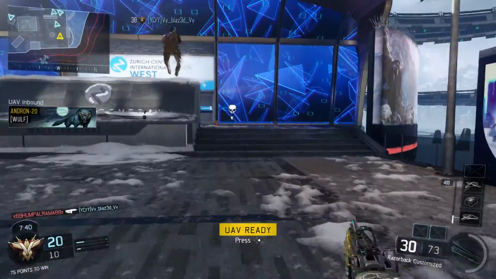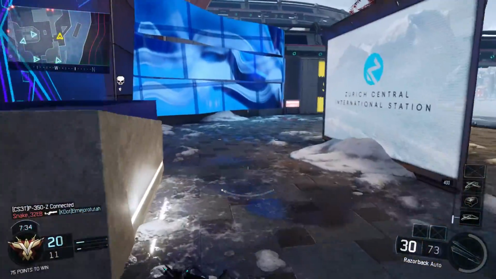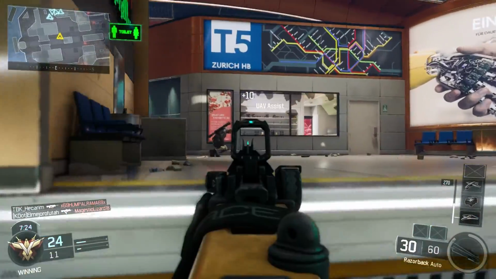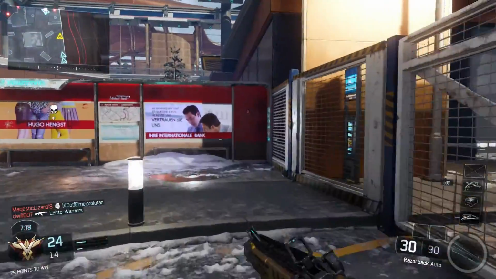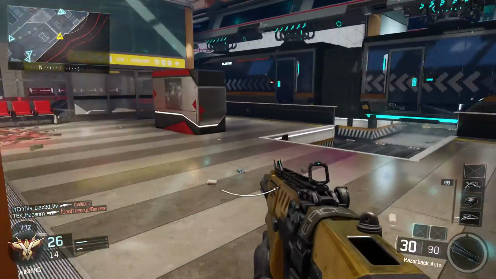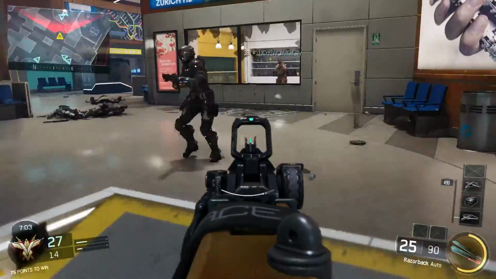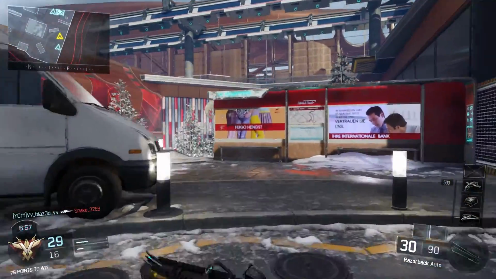Yeah. Deploy UAV, my grid. Okay, I see two in front. Hit one on the left. I see you, man. I know. Oh, I can do this. Yeah. Whoa. Alright, calm down a bit.